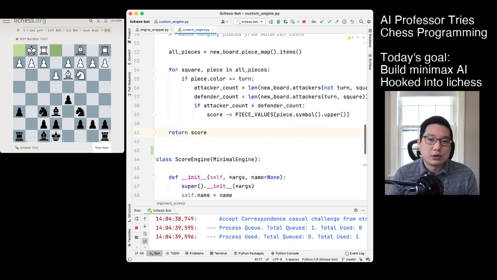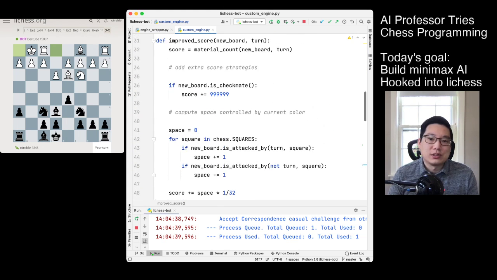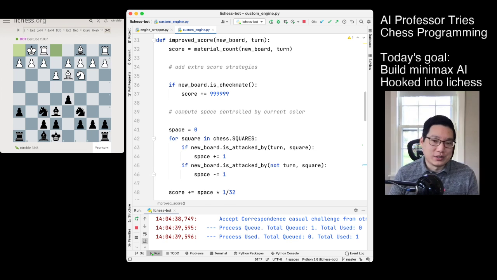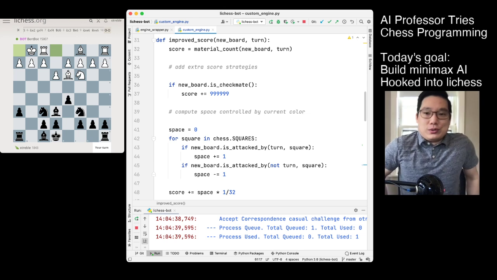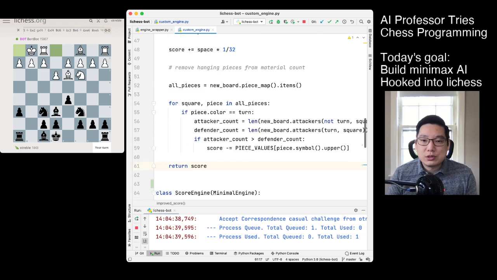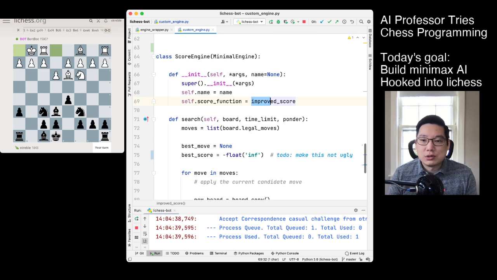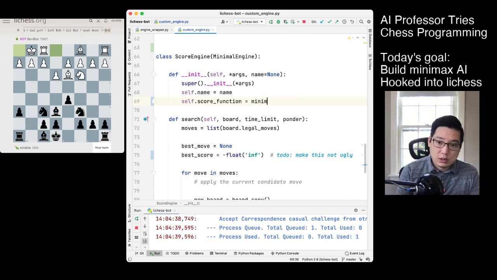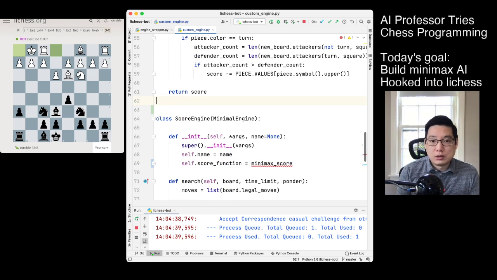Sorry, I shouldn't say simplest. The shortest version is with a recursion, and that'll cause some issues, but it's probably the best way to do it first. So why don't we change improved score to, let's call it minimax score, which I haven't built yet, but now let's build minimax score.